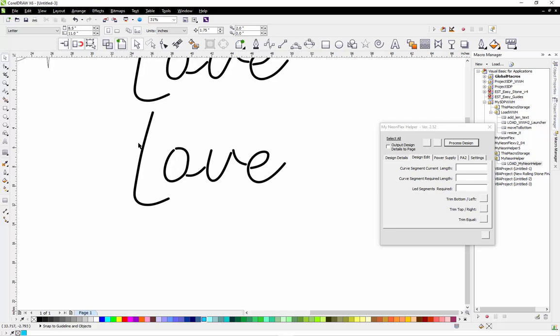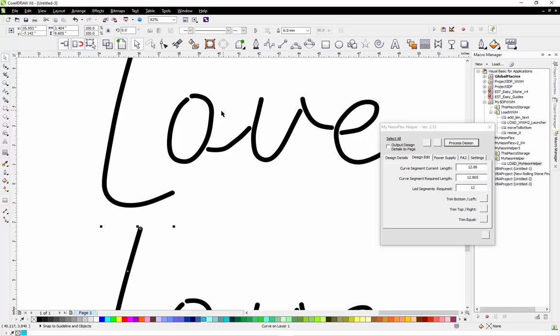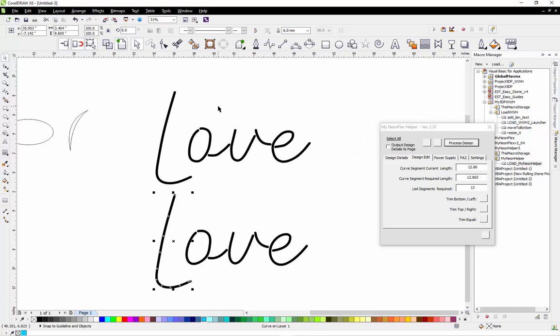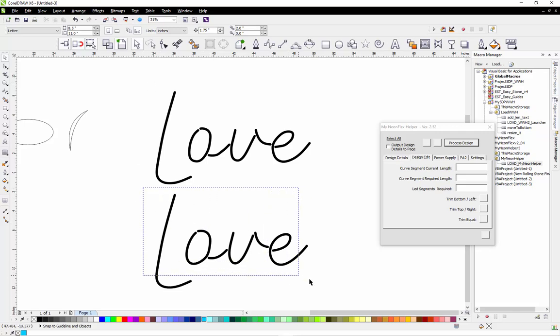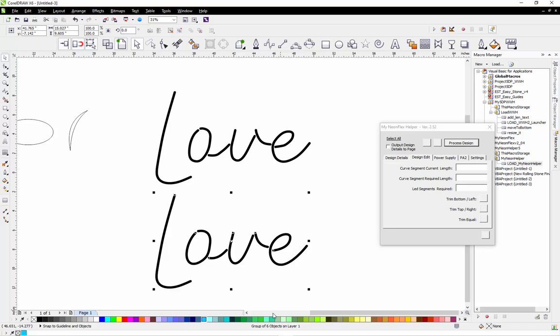Okay. So each one of these segments, though, is not going to land exactly on a cut line. That's where the difference is. Some of them will be really close, and some of them will be way off. And so we have to make our necessary adjustments. But what I want to do here is I'm going to group this one, and I want to give it a different color.